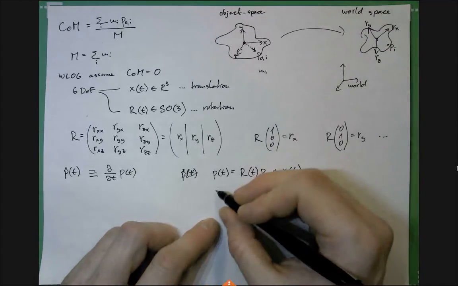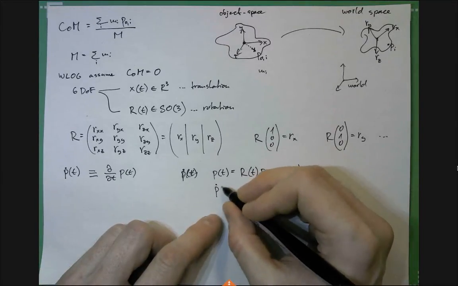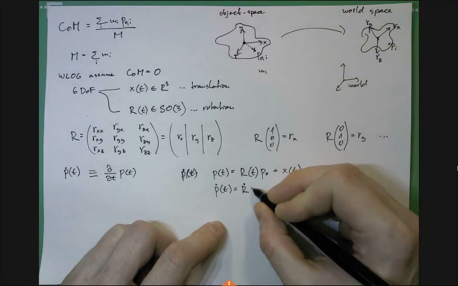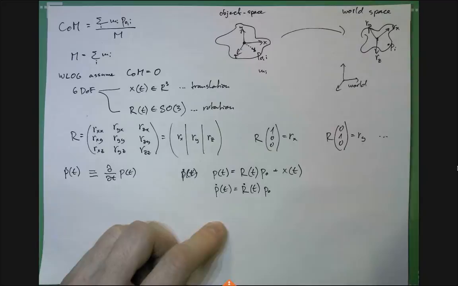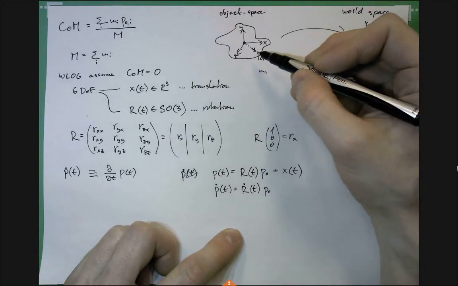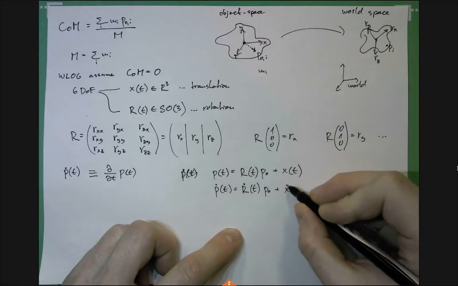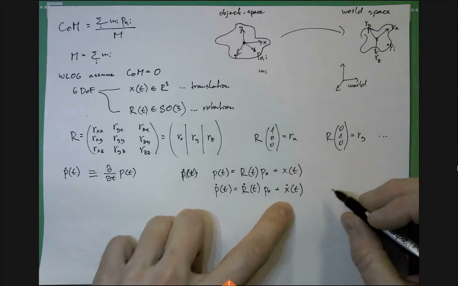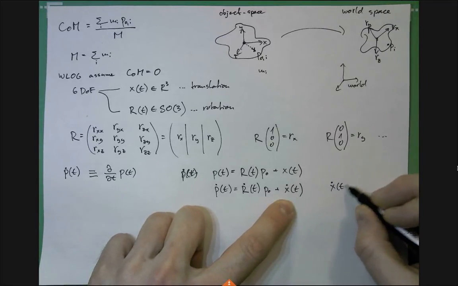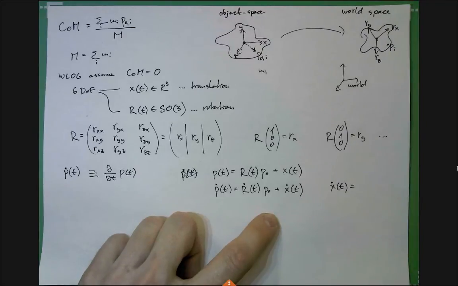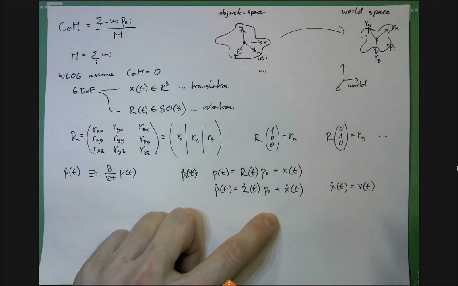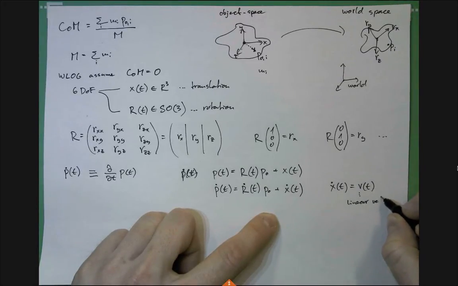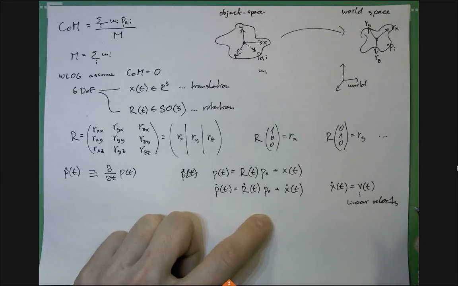Cool. So then it's sort of easy to differentiate. So the time derivative of p_t, well, what will that be? Well, simply differentiating R, whatever that means. p_0 is constant, right? This point in the object space is fixed, plus the derivative of the trajectory of the center of mass. So first, this thing, the x_t derivative, that's simple, right? Because that is just velocity, specifically velocity of the center of mass. Sometimes it's also called linear velocity, to differentiate it from angular velocity.